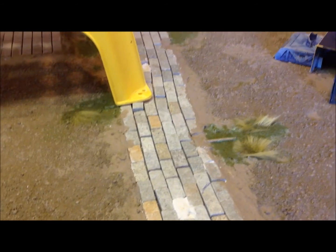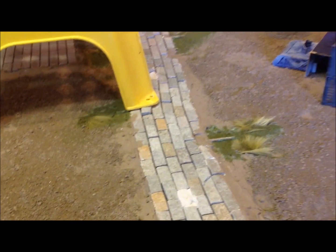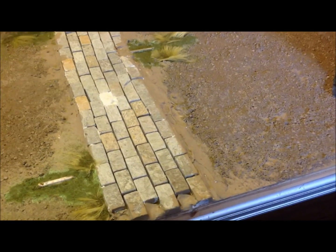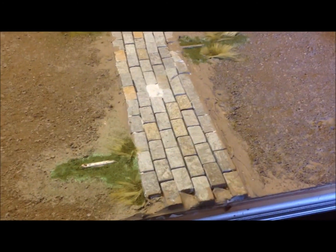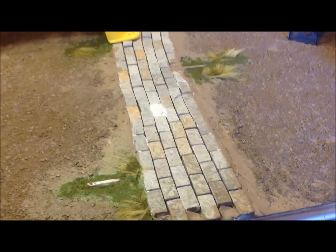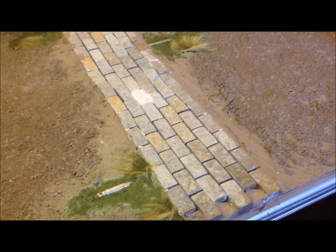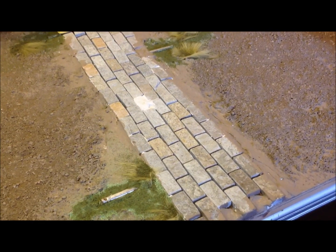So I'm not particularly inventive on these sort of things, but somebody might be able to do some pretty cool stuff with this kind of natural stone mosaic. As I said, I wish I'd done a better job filling it in and painting around it and the grass. I mean, that's terrible, but I wish I'd done a better job, but I haven't. It was 2 years ago, and I wasn't really into the game at that stage, so might have to go back and do this again.